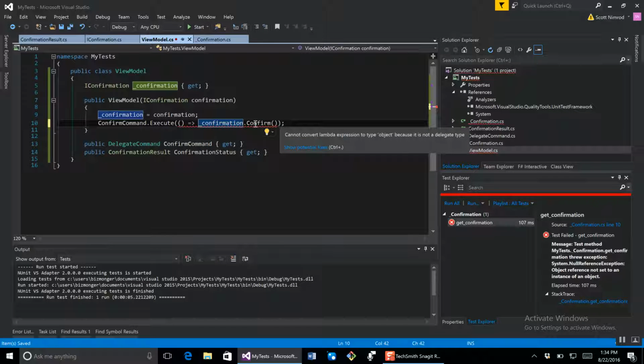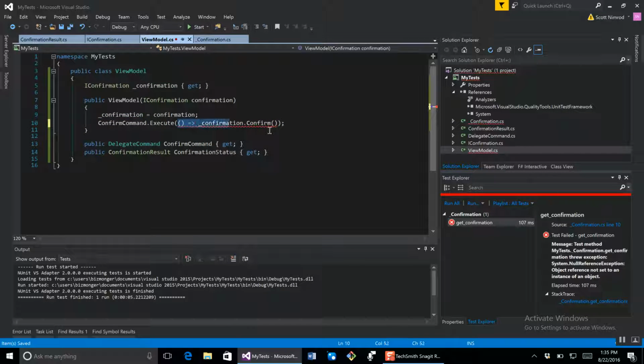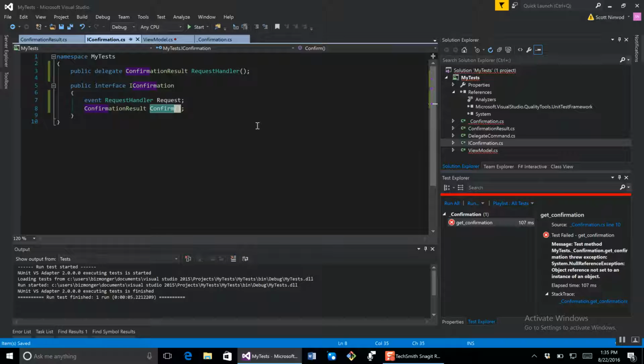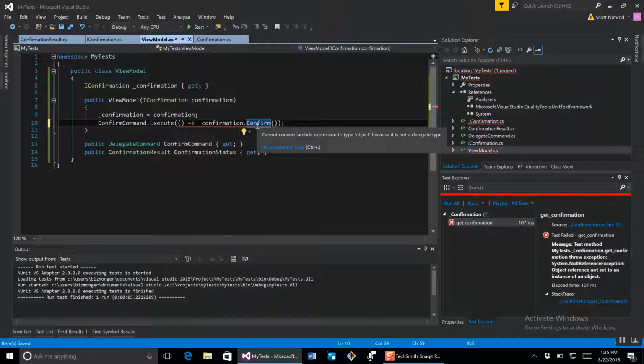Now, I need to resolve this red squiggly. It says cannot convert lambda expression to type object because it is not a delegate type. So what does that mean? Let me try to dumb it down, and I'll get back to this.